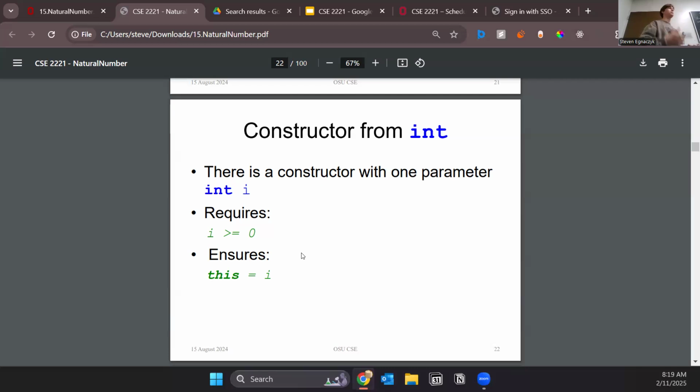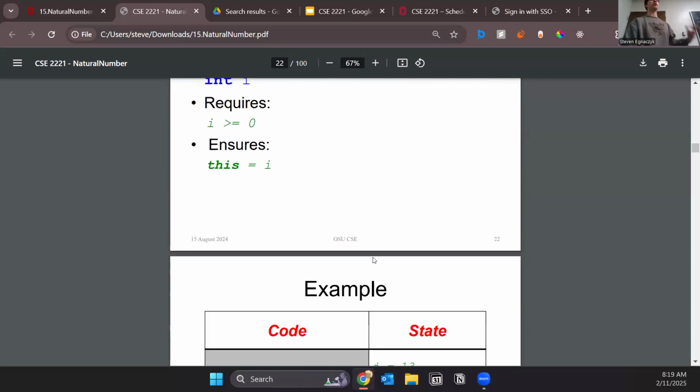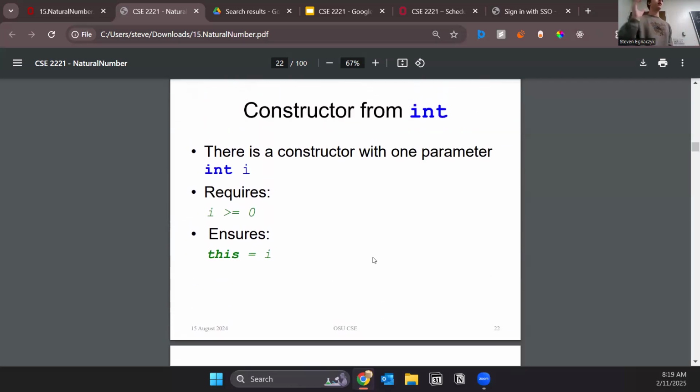Yeah. So if you tried to pass in 1 with like 1,000 zeros in it as the integer, Java's going to get angry at you because that integer is not allowed. So you have to make sure that the integer is within the integer limits if you're going to set it from an integer. Later on, there's a method where you can convert a natural number to an integer, and you have to make sure that the natural number that you're working with is less than the integer limit, because if you try to shove a natural number that is bigger than the integer limit into an integer, there will be no space, and Java will get angry at you.